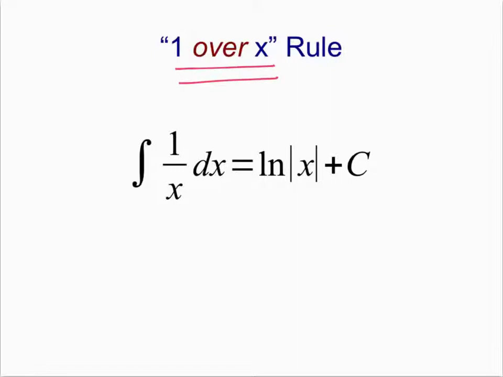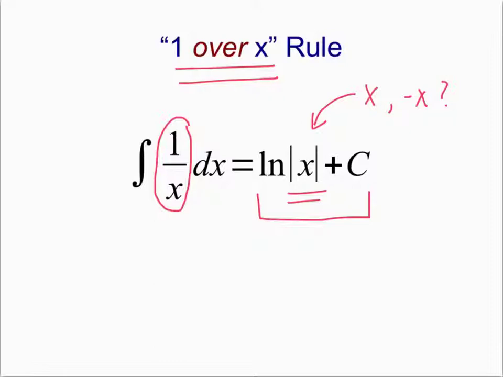We learned in our sections on derivatives that the derivative of the natural log of x was 1 over x. But there was a catch, that the derivative of the natural log of negative x was also 1 over x. So when we're going backwards, we're not sure which one it was. We're not sure if this started out to be x or negative x. So to account for that, we simply throw the absolute value bars in there. But the point is now that if we have the function 1 over x, we can write down the antiderivative function. Let's see that one in action.